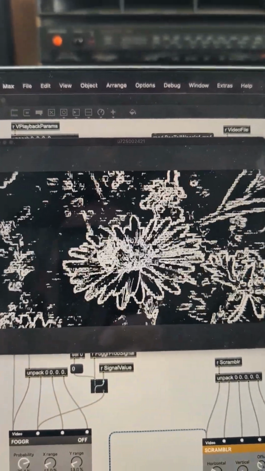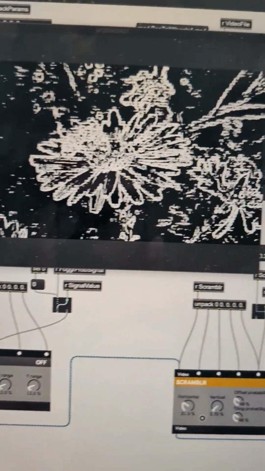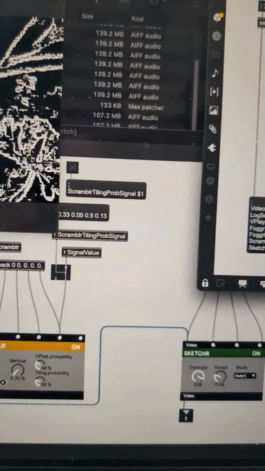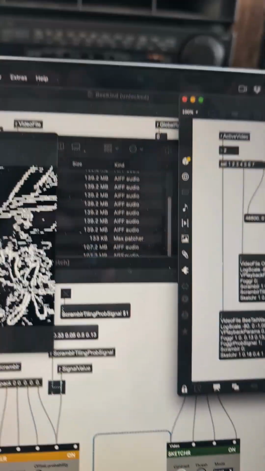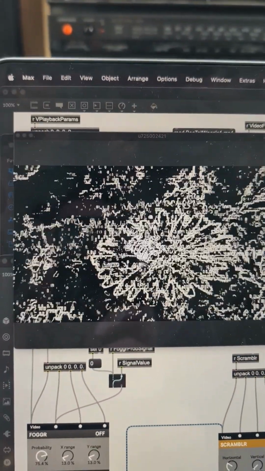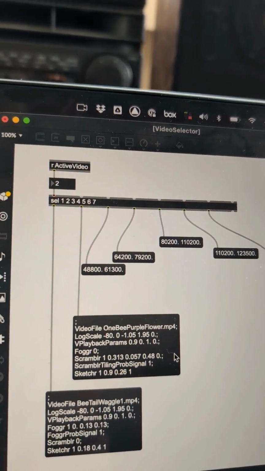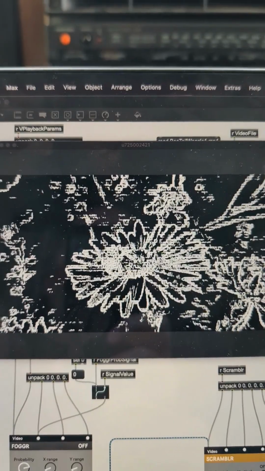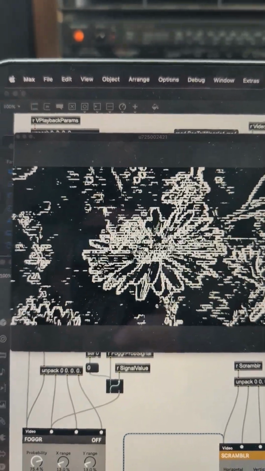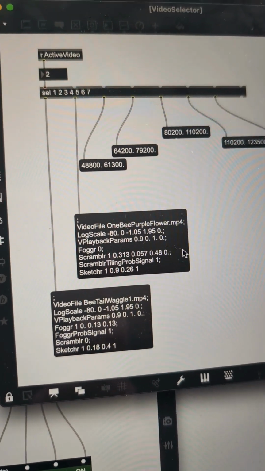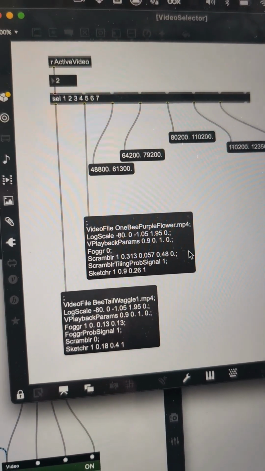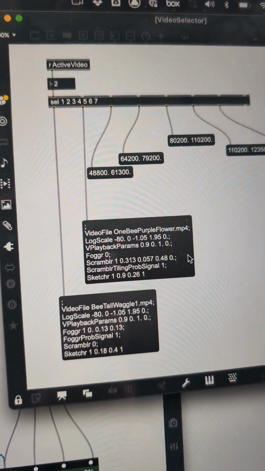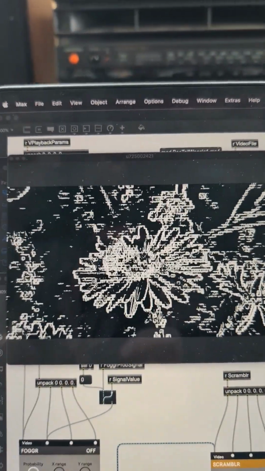it's going to switch the parameters: the video and the fogger got turned off, the scrambler got turned on, and the sketcher parameters changed to what I want them to be. I can set up any number of parameter lists for all the videos that I want to do, and then use that as a basis to start tweaking the numbers. When I'm happy with all the numbers, I can just replace the numbers here, and it will snapshot those in a manual way that I can overall be happy with.